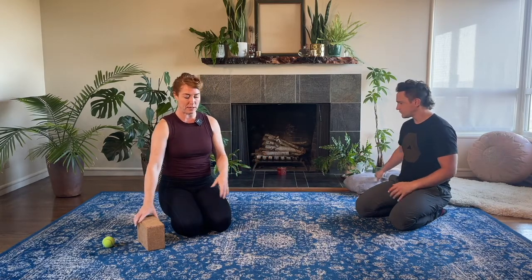space. For props, you will need a cushion or a rolled up bath towel or beach towel would work great for this, just to keep the ankles and feet elevated. And then you'll also need a spacer. So a block or a tennis ball will work great, balled up socks, for when we get to a section a little later in the class. You wanna have some options there.